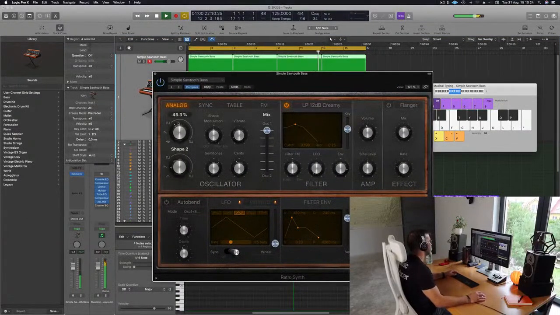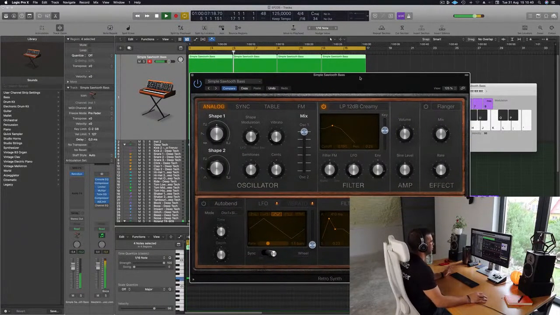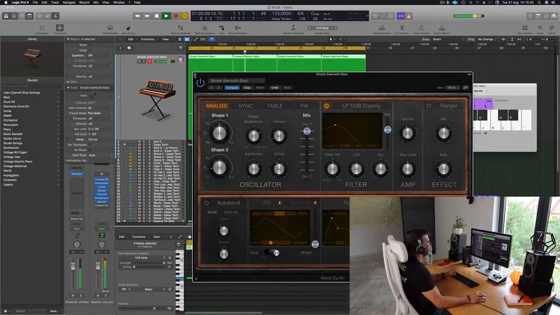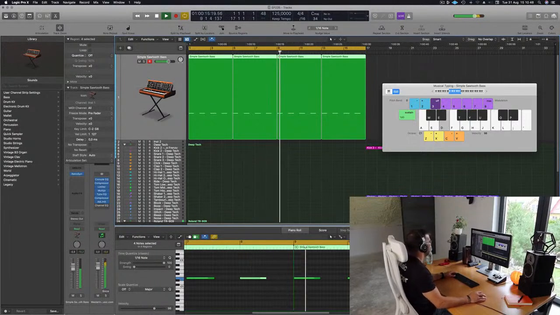I think I will go more in the shape. So now what I am doing is changing the shape of the oscillator that is going into the filter envelope. I said I'm not going to go too much in depth. Anyway, that's enough, I think. Starting from something super basic, now we have a nice chuggy bass line.